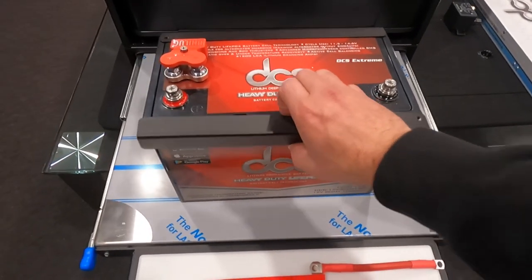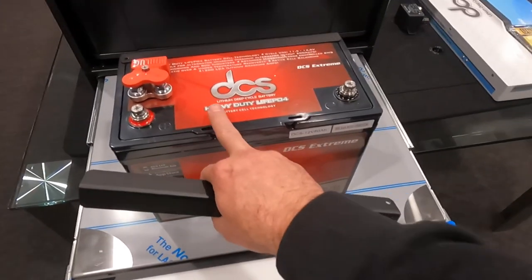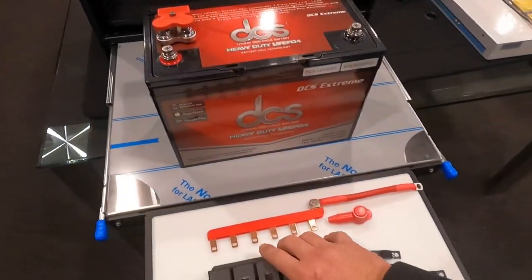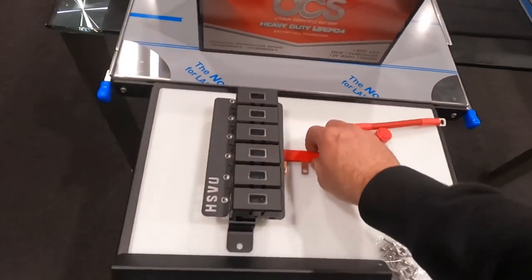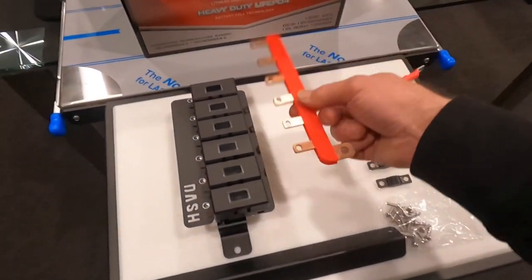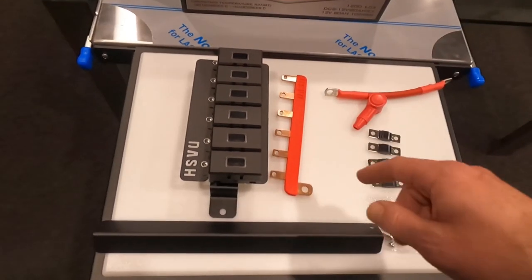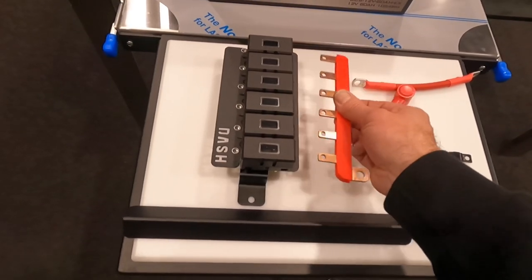In our first trials we just had it straight across, and while we didn't notice it happening, it might start to put pressure on the battery — that's why the angle piece is in the kit too. The real gold of all of this is this bus bar — a bit of copper — which means you don't have to run six individual wires to the battery. It's a better solution and it looks a lot neater.